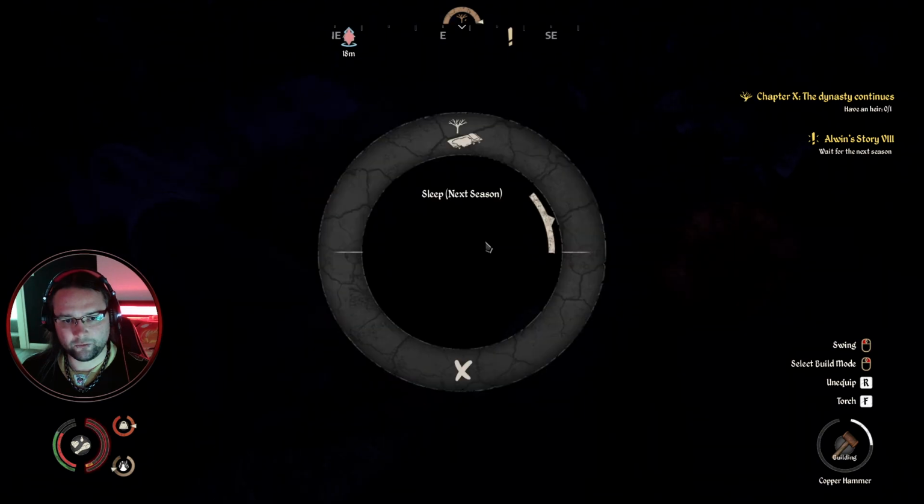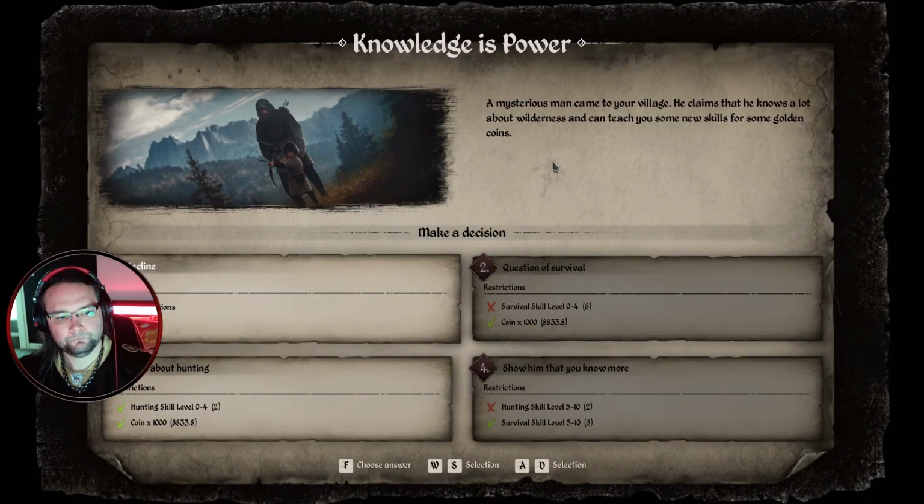Let's go to bed and wait for next season. Come on, give me an event. We've not had an event on camera for quite a while. Okay, then we can't do much. A mysterious man came to your village. He claims that he knows a lot about wilderness and can teach you some new skills for some golden coins. Hunting skill level 0 to 4.